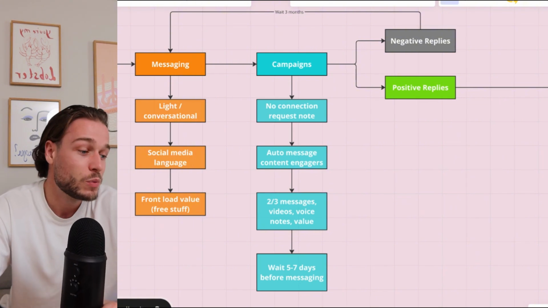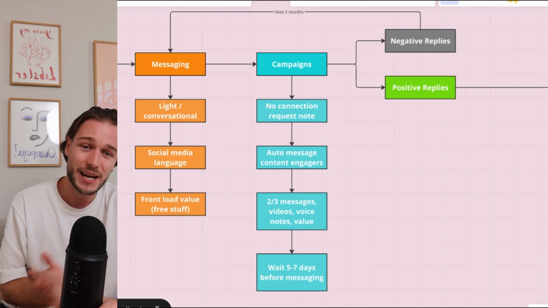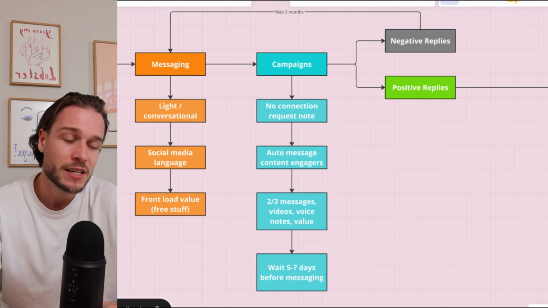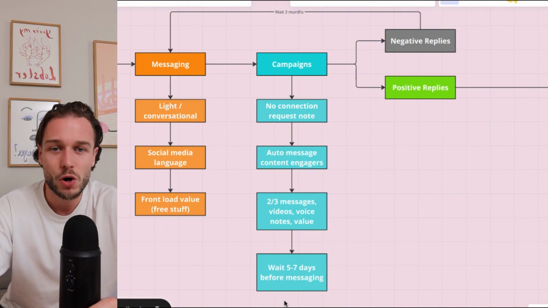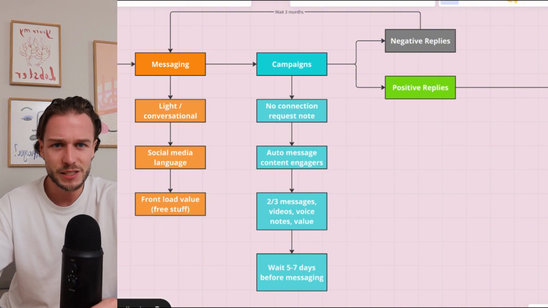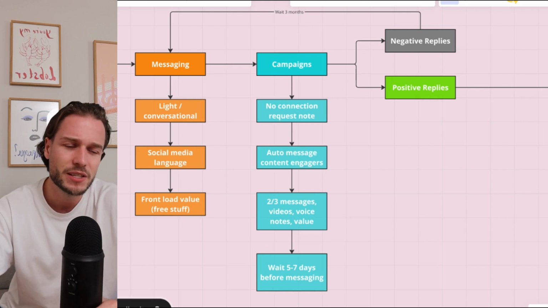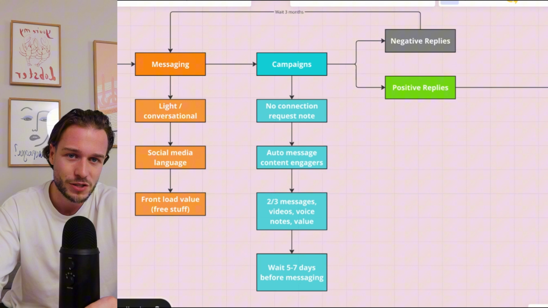And what we like to do is we like to wait 5 to 7 days before messaging after connecting, okay? You can push that out further, 10 days, 15 days. And the reason for this is that it allows them time to have engaged with your content, to have seen your content, and overall, they've seen that you're an expert in what you do, brilliant, they're happy with everything, they've had a chance to check you out, and it's not just that you've connected with them and then messaged them straight away, okay?